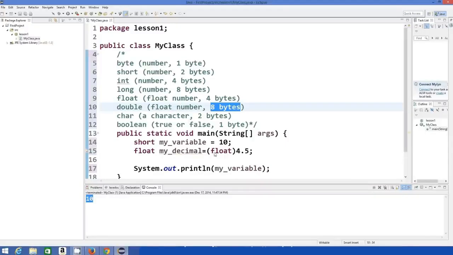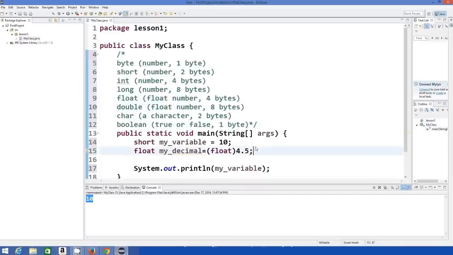So that's why we need to convert this double value, 4.5, to a float value. The difference between float and double is that float is 4 bytes and double is 8 bytes.